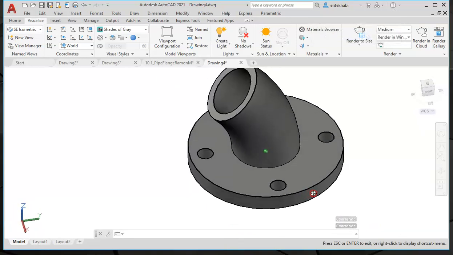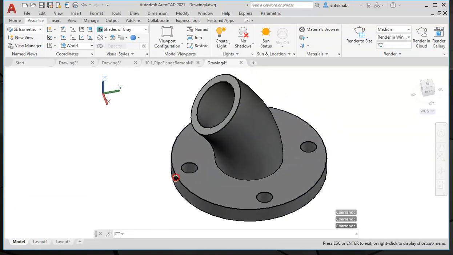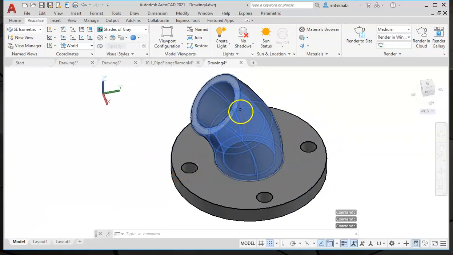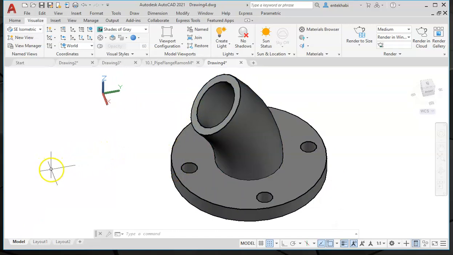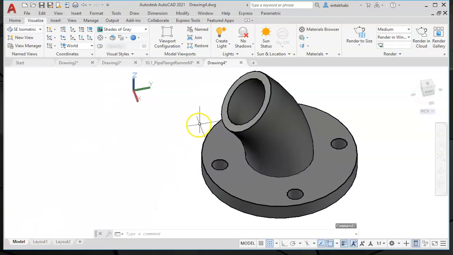Now we have completed this part. I have listed 2 methods for you to finish the second portion of this. Method 1 is using the UCS option, which is by creating this face as a new UCS and repeating the whole thing that we have done on that plane.